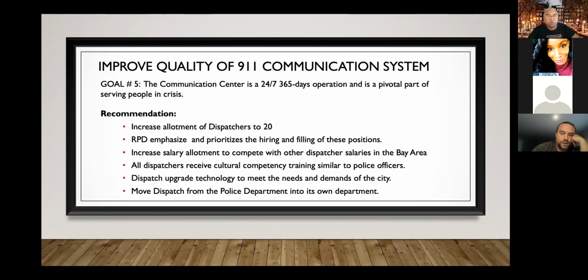Ben, did you want to make a comment? Yeah, no, Randy did a good job. It's a very serious situation. The dispatch center is woefully understaffed right now, and it's just unfortunate because in a city like Richmond the residents should not suffer because of a lack of staffing. Other cities in our county and surrounding communities within the Bay Area have a far higher ratio than we do, and they get better service. It's just unacceptable that we don't have that level of service. It's not just for police, like Schlemmer said, it's for a host of other services. And probably in the future, it'll be tied into additional services that will be planned out, such as mental health as well. It's very important and vital, and it's woefully underserved, which means our city is woefully underserved.